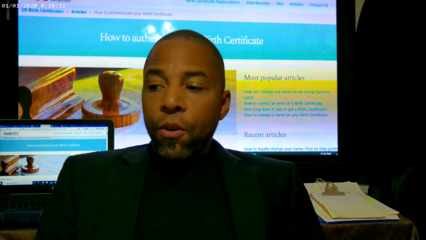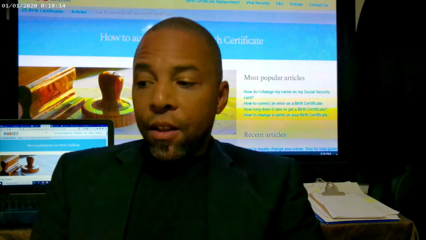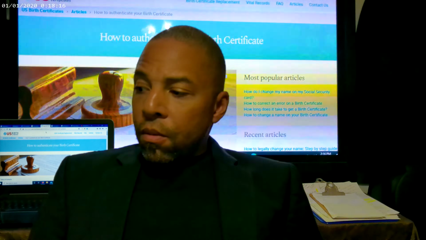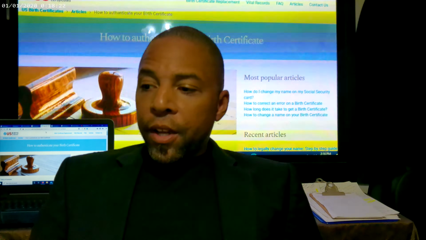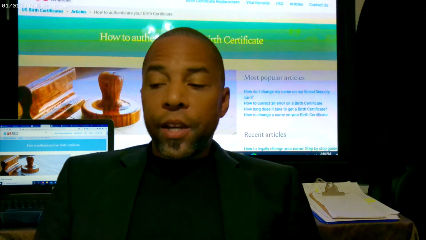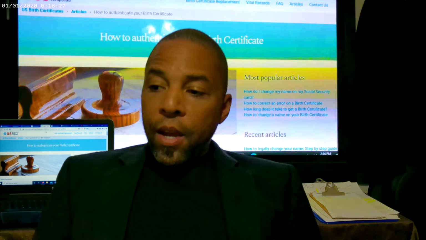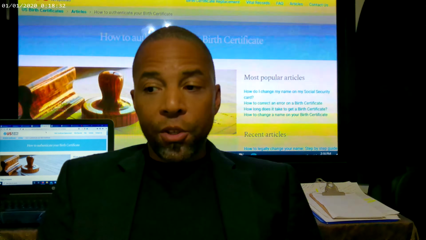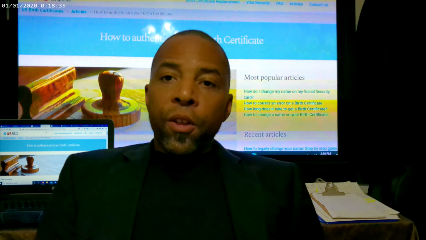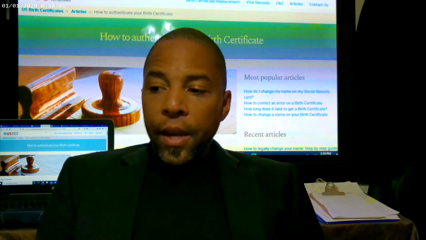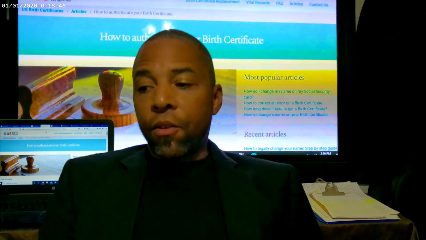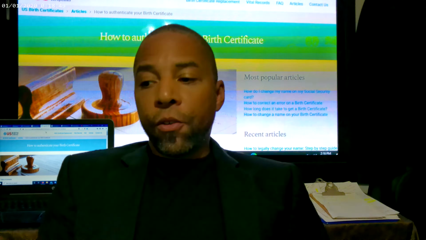So that's basically it. You're going to get that, and then you're going to send that in to them. You should receive your authentication certificate within about 12 days. But in the envelope, you need to include the fee. So when you contact them, find out how much the fee is. Put in there a prepaid self-addressed envelope with the DS 4194 and the copy of your birth certificate, so either the original or the certified copy.